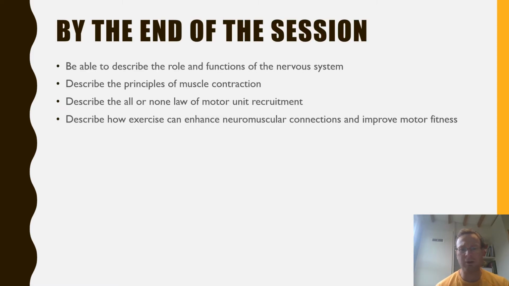So at the minute we're looking at really broad concepts and getting familiar with the terminology that we're using. Hopefully by the end of the session you'll be able to describe the role and functions of the nervous system. You'll describe the principles of muscle contraction, the all or none law of motor unit recruitment, and describe how exercise can enhance neuromuscular connections and improve motor fitness. So let's crack on with that.